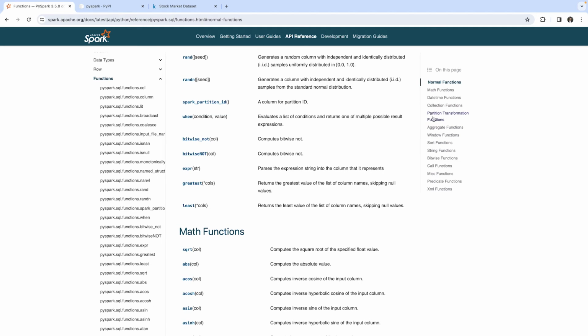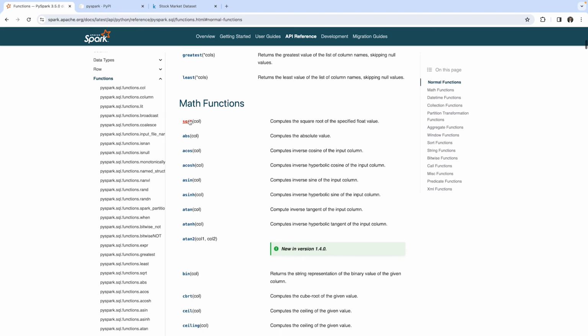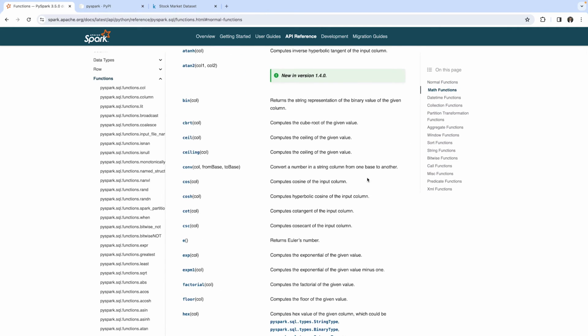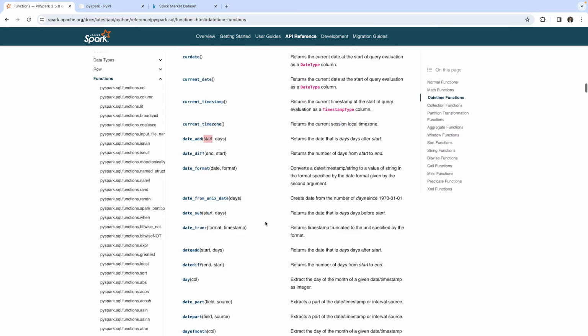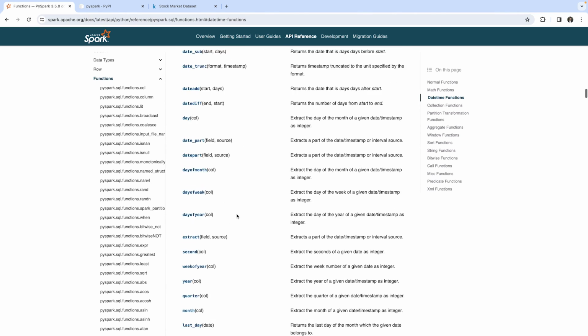And yeah, there are a lot of other functions, for example, math functions, so cosine and sine and so on, ceiling, floor, or datetime functions where we can work with dates. For example, our date column in our data frame, we can say date_add, and basically adds days to the start value, which we would specify to be our column date. So we can add days to a date and so on, or subtract dates.